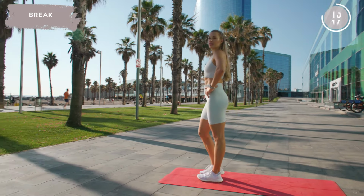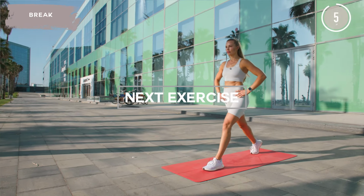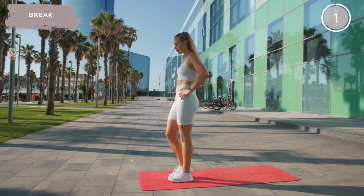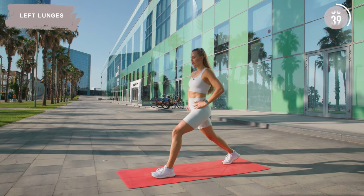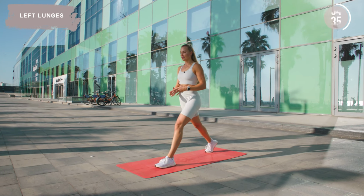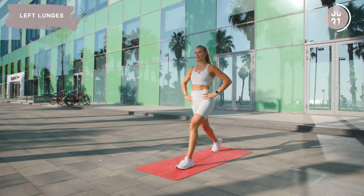So changing legs here, you know where we're going. So we're doing our left foot forward, right foot behind. So taking that right foot behind you, from here you're doing the same thing. If you're having trouble with your balance, you can separate your feet a little bit more so you have a wider stance.